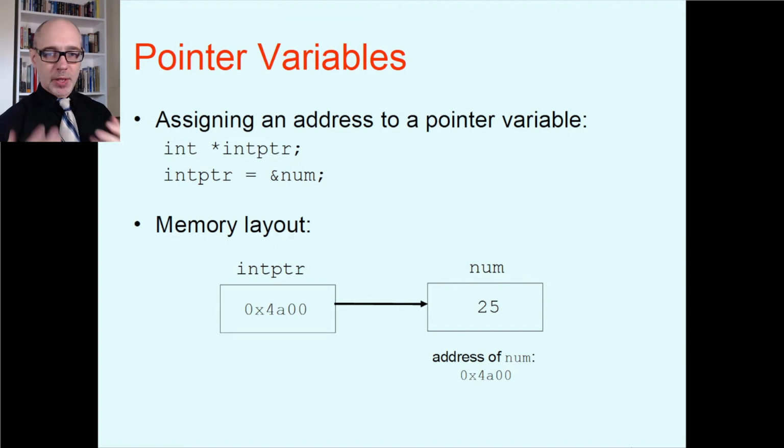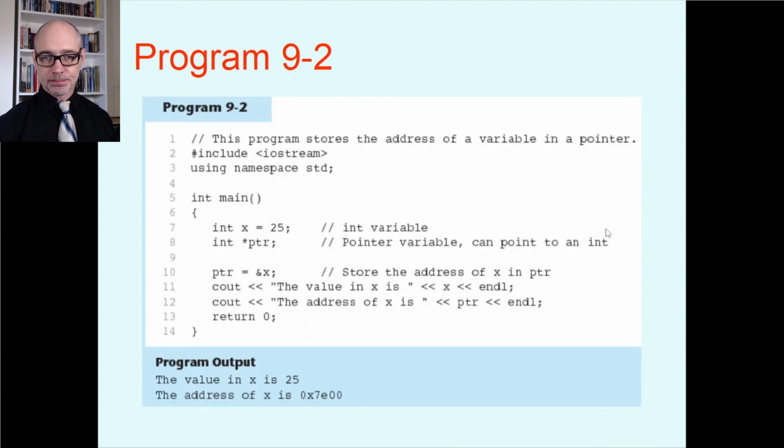Okay, so once you've declared that, then you can assign into a pointer variable the address of some other data structure. So here we have made an integer pointer. We've called it int pointer, just like the last slide. And then on the next line, we are assigning into that pointer the address of where num is. And now we have the situation we saw in the very first slide here, where I've got num holding some kind of value, and whatever location it is in the main memory, we have stored that in the int pointer. And again, we would say that int pointer is now pointing at where the num variable is. And now you've accomplished that.